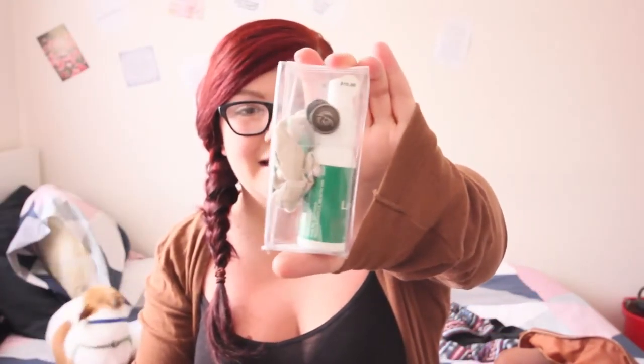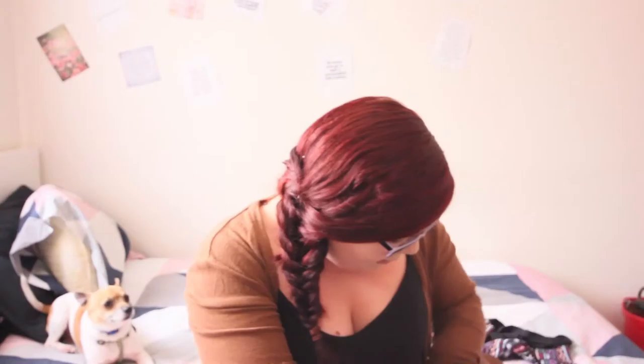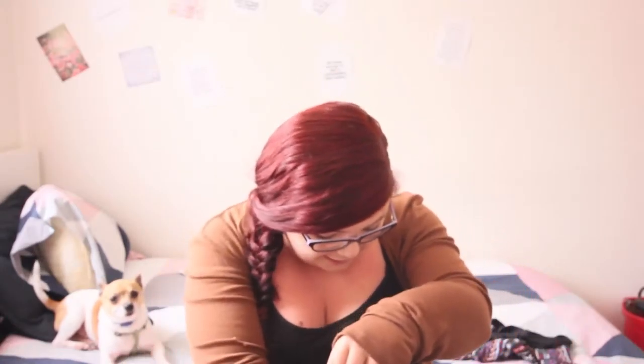I also have a glasses cleaning kit — I took it out to clean my lens. It's just a little cloth and a spray, and I keep this in my bag too. I have my iPad with a crappy cover from a school I used to go to — I use that for TAFE. Then I have Panadol. Mints are essential when you're doing the course I do, because you are up on people's faces doing their makeup, so these are essential.